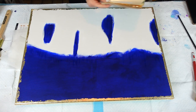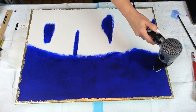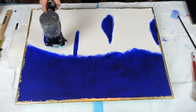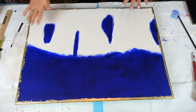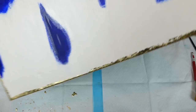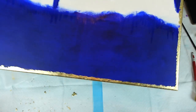All right. Oh, actually, I'm going to leave that there. I'm going to give this a quick little blow dry to help it dry so it's tacky. That stuff I hid all over. Now, I'm not sure if it's coming up on the camera. Can you see where I've put the adhesive? I don't know if you can even see it on the white, where it's shiny. Like I did it all around. And it's good, so we are proceeding.